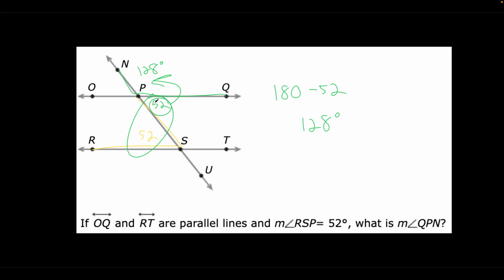There are multiple ways you could have looked at this. Once you have one angle in here, you have all the angles. Another way to do this would have been, these are adjacent, so this is 128 degrees. And now these are corresponding, and corresponding angles are the same, so 128. So once you have one angle, you have all the angles here. Again, the final answer here is 128.